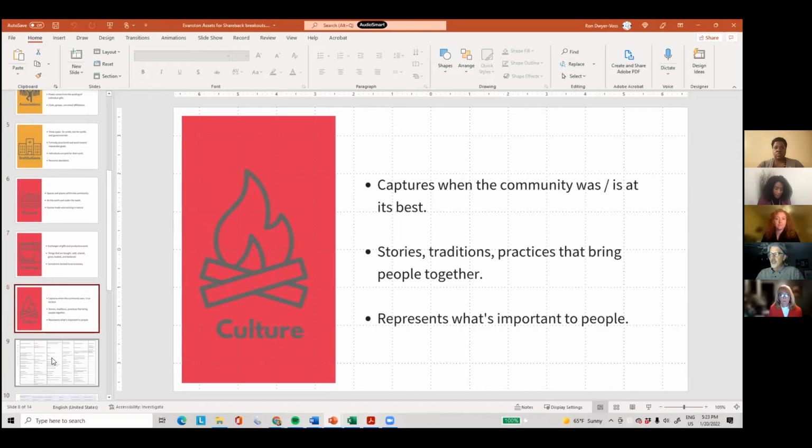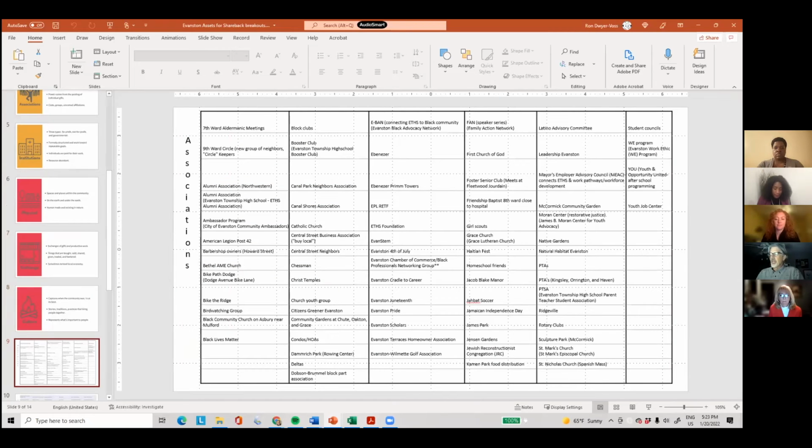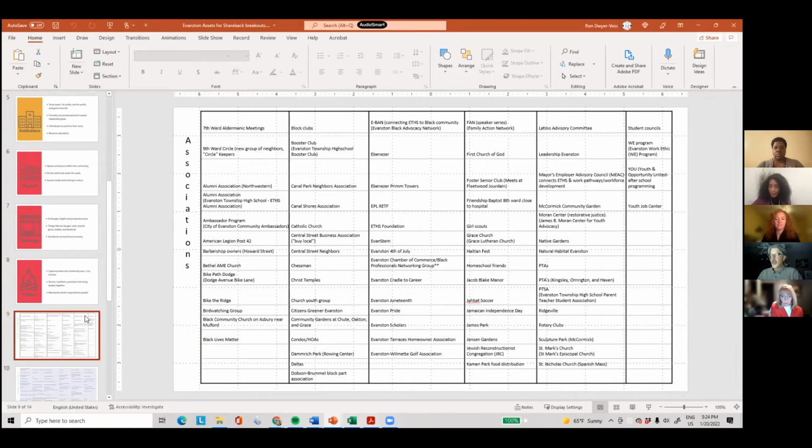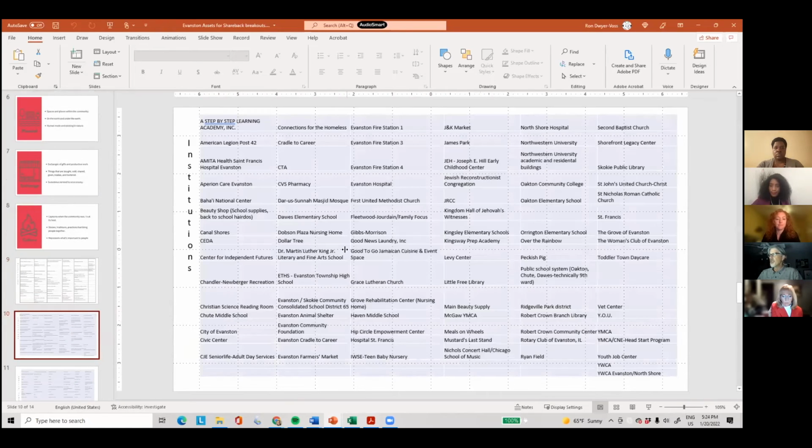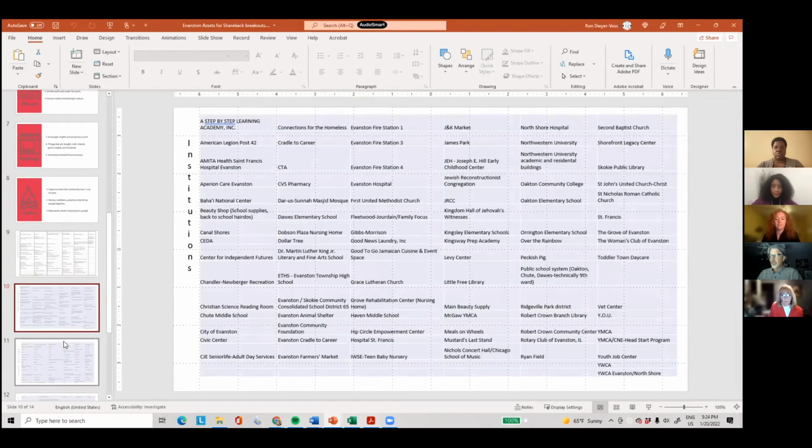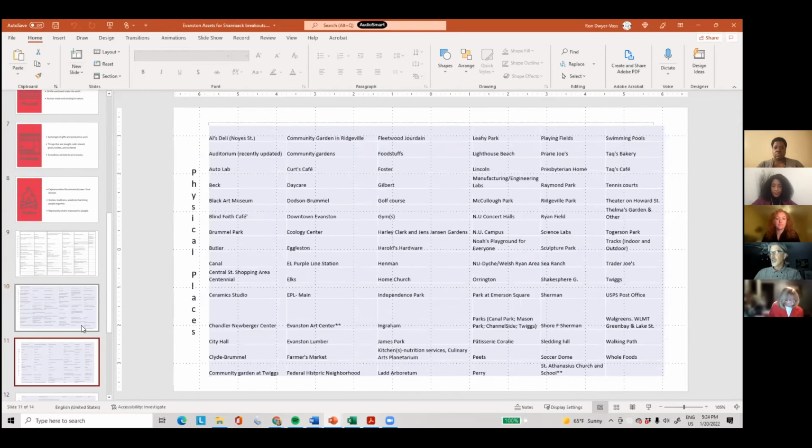When we had these classes and people looked at it, and in your small groups you'll be able to look at this again, there's tons of associations in Evanston, whether they be churches or chambers or homeschool friends or the Haitian Fest, all those kinds of things. And there's institutions, whether they be schools or hospitals, healthcare, American Legion. You have all kinds of groups that have lots of things they can do that could be partnered with the goals that we have for the library going forward.